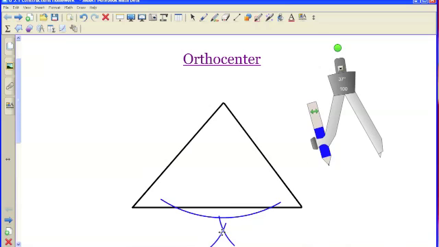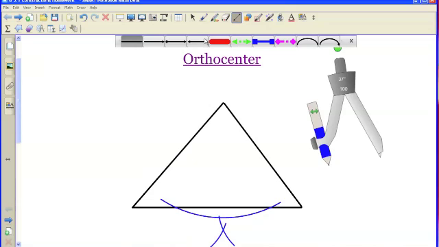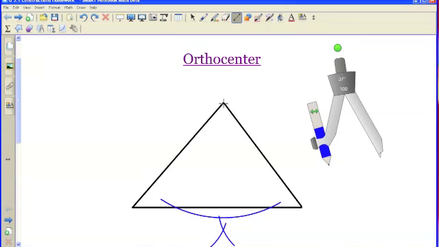And through this intersection and the opposite vertex should be my altitude. So I should be able to draw that segment through. I'm going to go ahead and draw the altitude from that vertex straight down through that intersection that we just created.